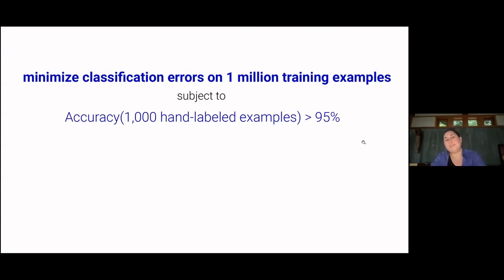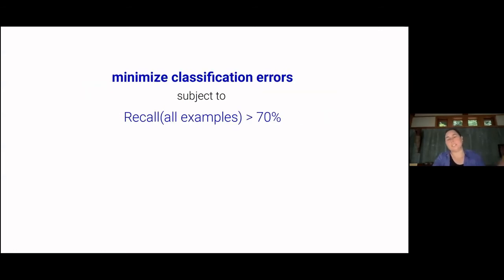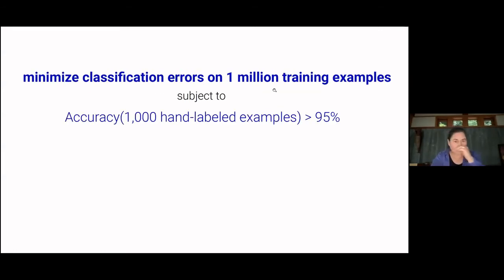But I might have a different problem where I want to do something different. So anyways, this was the first example of a rate constraint. Here I might have a million training examples, and maybe those million or billion training examples are very noisy. Maybe they're coming from clicks. So I want my classifier to do well on all those training examples, but I may also have some hand-labeled examples that maybe are capturing some policy or capturing what I really care about.